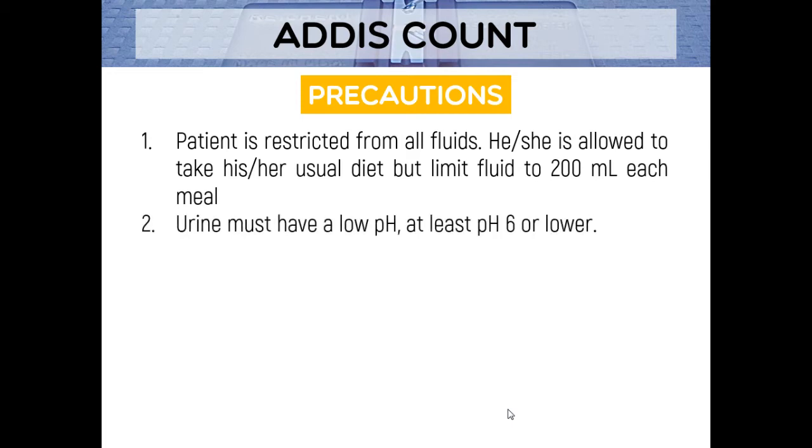Number two, low pH lang, at least pH 6 or lower because in alkaline urine, pwede nang mo-disintegrate ato mga cells, di ba? Kaya remember mo, if prolonged standing of urine without proper preservation, like refrigeration or anything, mo disintegrate ato mga cells and casts. And of course, over time, your urine pH becomes alkaline. So, mo deteriorate mo disintegrate na yung mga urinary elements. So, wala na pulos atong pag-discount or pag-quantitate.